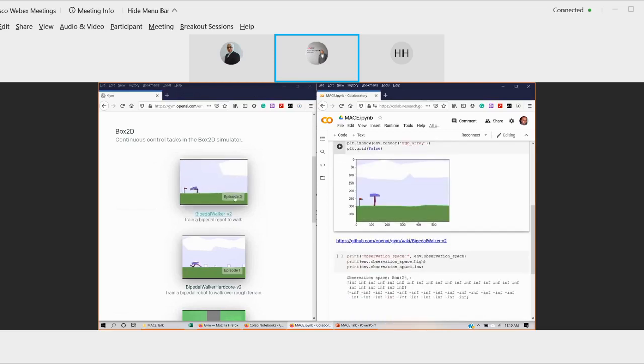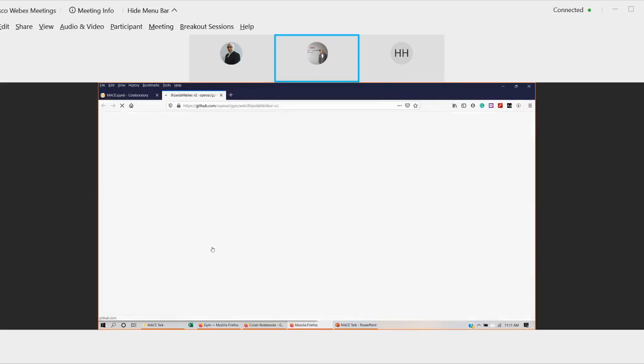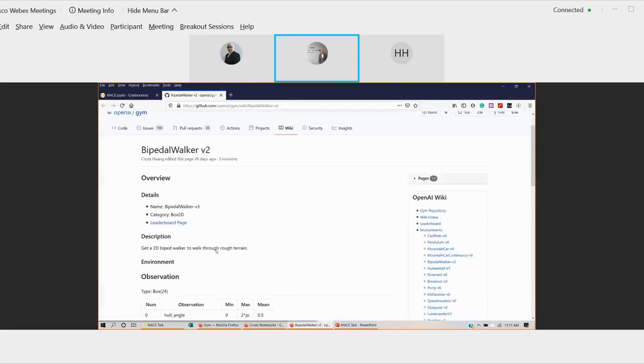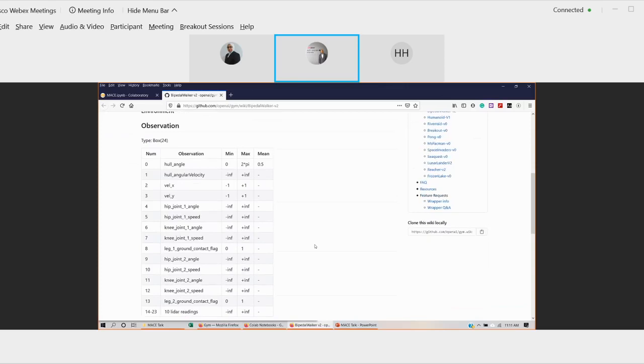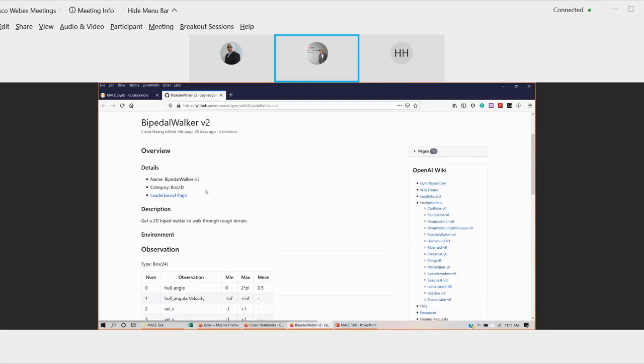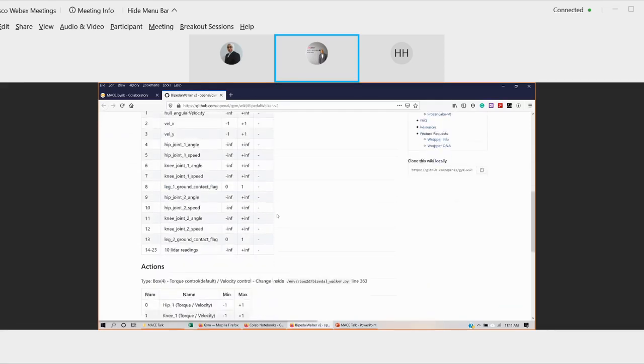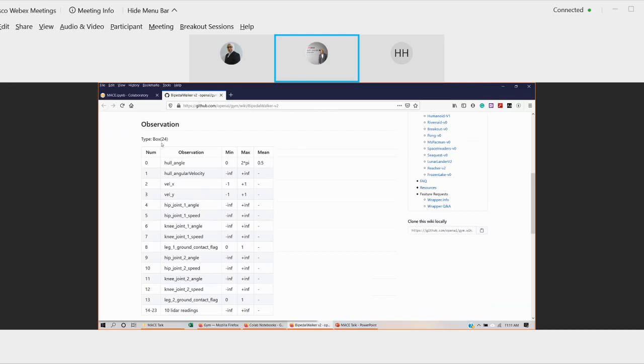If you want to find out more about the environment, you can always go to its wiki page. On the wiki page, you can have more information about the environment. For example, for this particular environment, the bipedal walker version 2, we have about 24 observations.